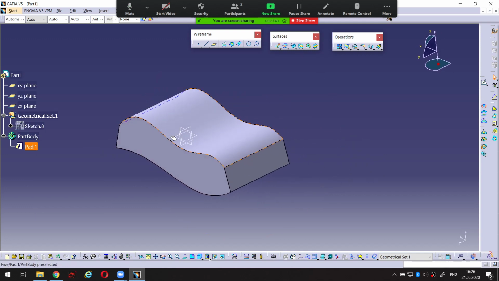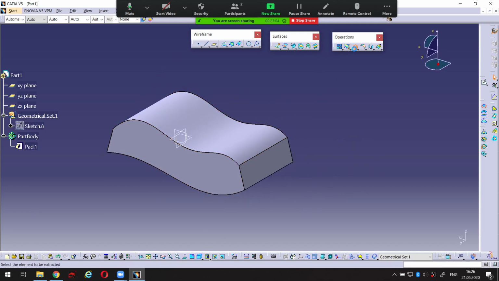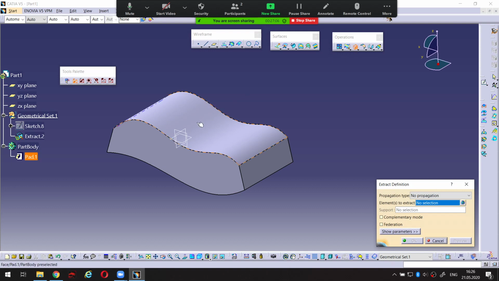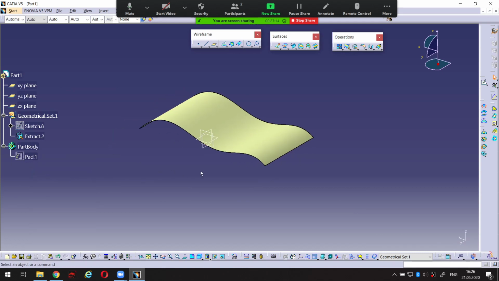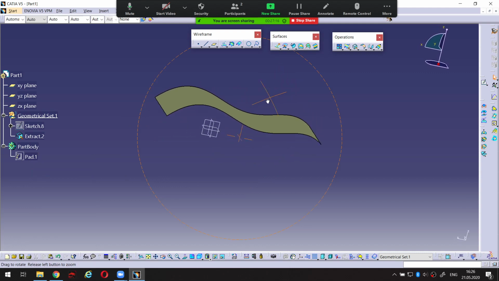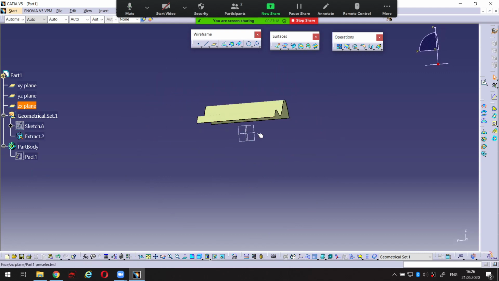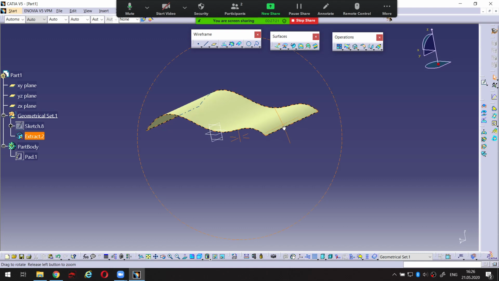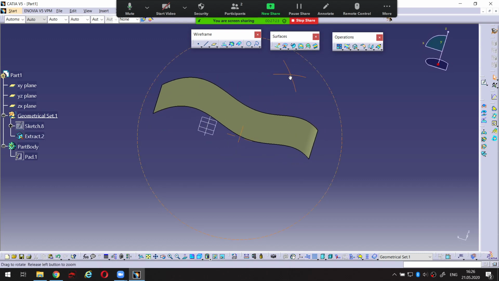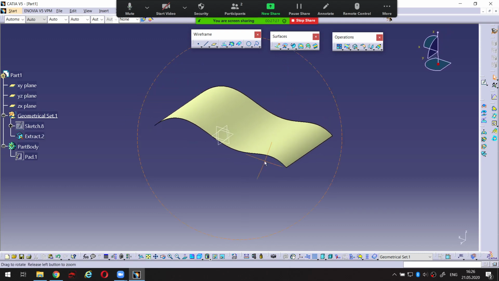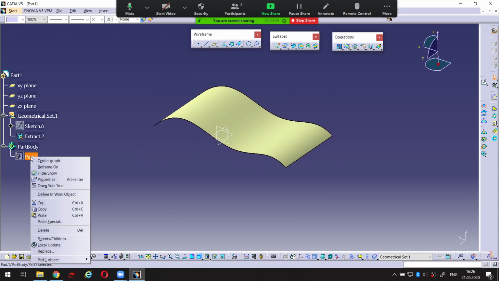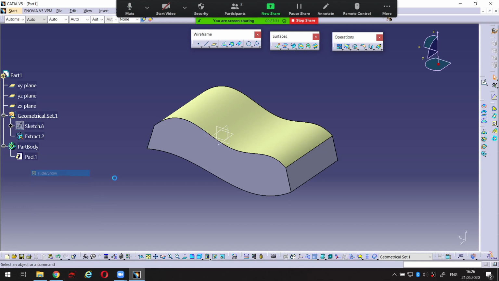Okay, and click on extract tool and select this surface and click on OK. So if I right click on pad 1 and make it hidden, here as you can see, the surface is created like this. Okay, I make this pad 1 shown.